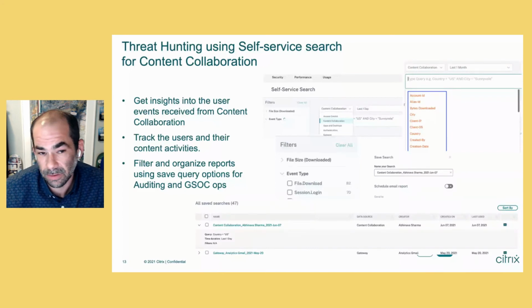And that's what I was talking about. There's downloads, uploads, just the login. There's browsing out to the connectors that content collaboration supports. And then you can even create reports that are scheduled to run on a regular basis that could become a part of your standard operating procedure from a security perspective. So the threat hunting is really fun and interesting to get into when you start seeing the data across an entire platform.